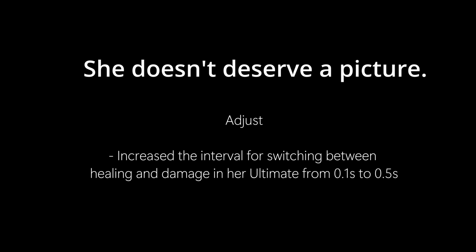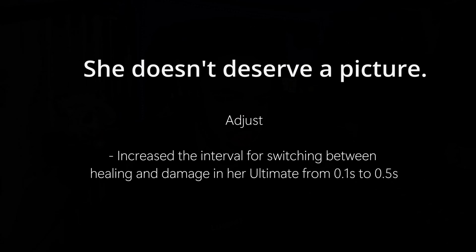Luna Snow is receiving an adjustment so that you can't switch between her healing and her damage in her ultimate as fast as you could. Now it is 0.5 seconds instead of 0.1 seconds. I'm glad that this is being changed, as there was a common exploit going around where you could change so fast and you could actually increase her healing value more than it was meant to be.